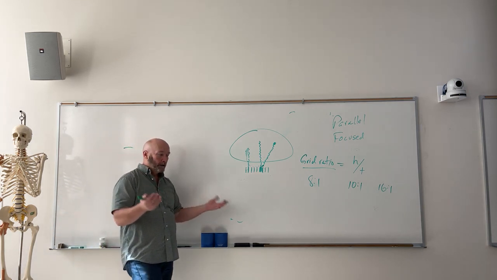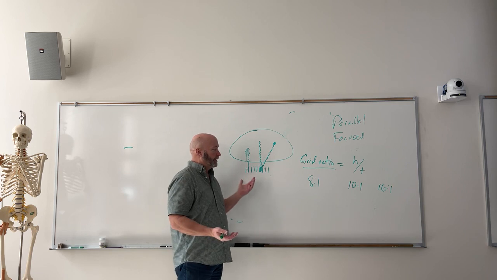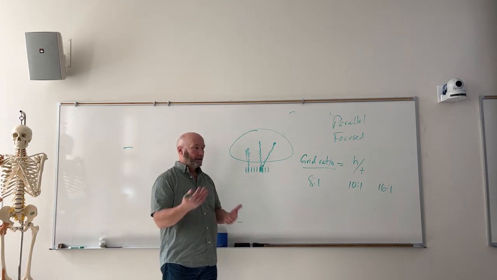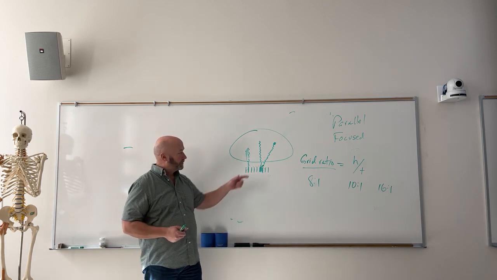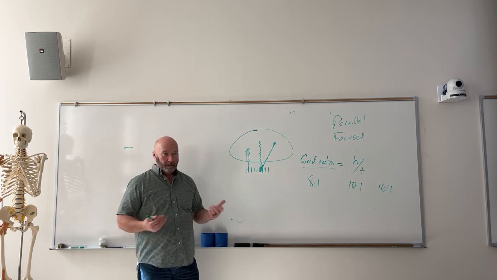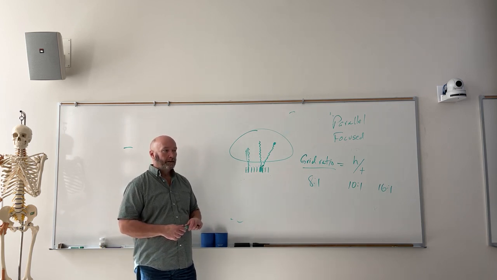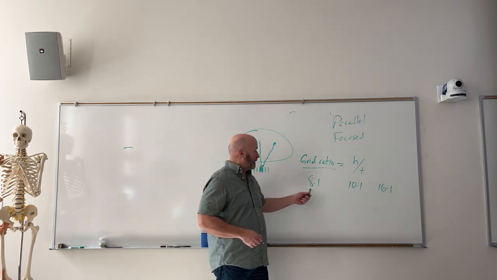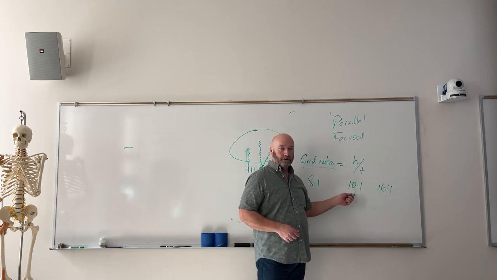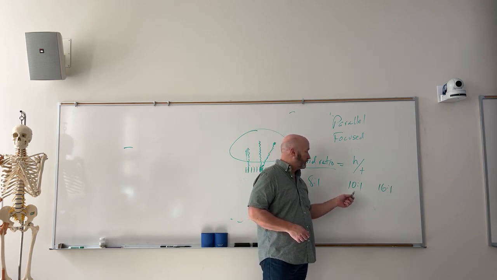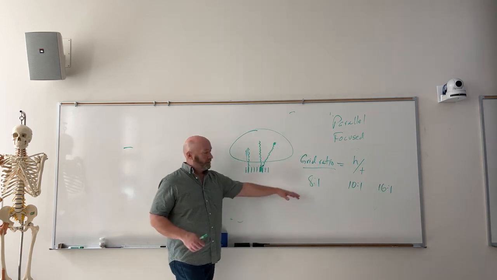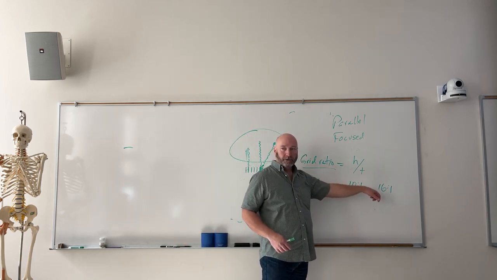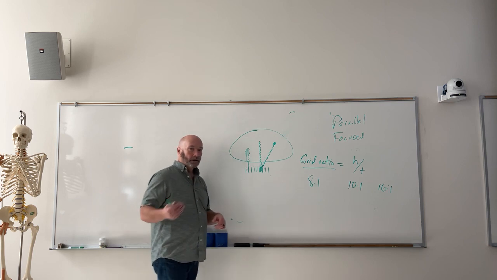Index number takes all the photons that hit the image receptor, and the index number includes all of those photons, scattered and transmitted. So if we absorb these, would that change your index number? And the answer is yeah, it would, dramatically, right? Okay, so if we change from an 8-to-1 to a 10-to-1, would it absorb more? The answer is yeah. If we went from 10-to-1 to a 16-to-1, would it absorb more? The answer is yeah. The more lead we add, the higher the grid ratio, the more cleanup we have, and the lower our index number.